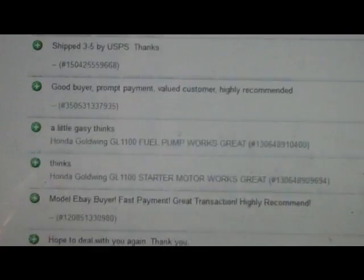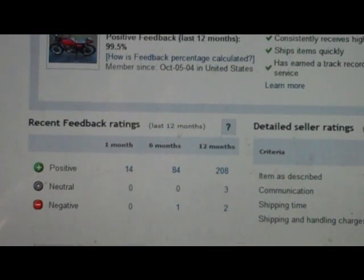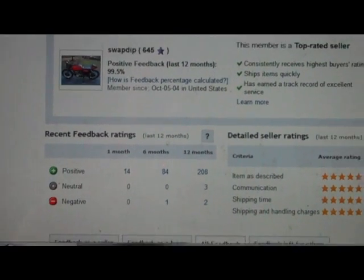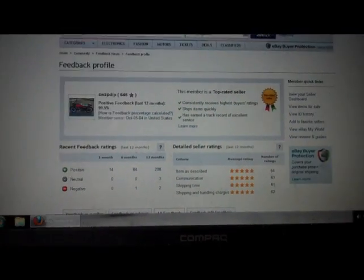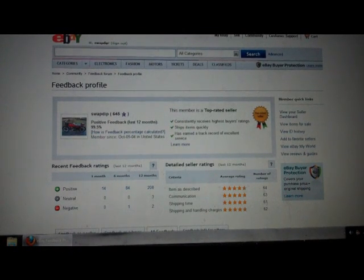And it's just, like I said, it's in the hands of the buyer, because as a seller, you can't leave negative feedback. You can only leave positive feedback for your buyers. And so if they take 2 weeks to pay, or they don't pay at all, or whatever, you can't leave feedback that reflects that. They can only judge you, which I think is bullshit.